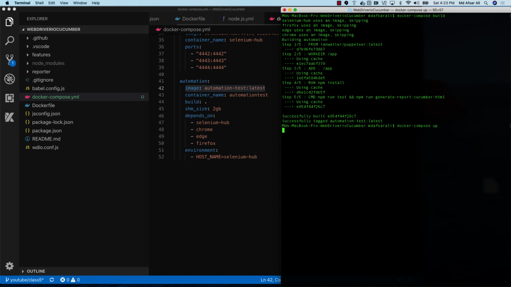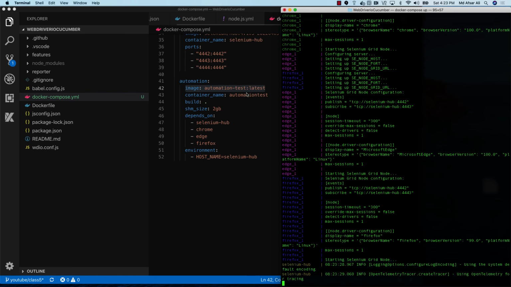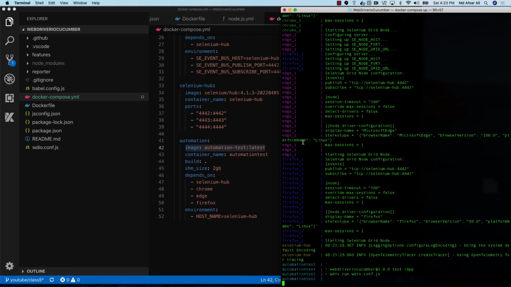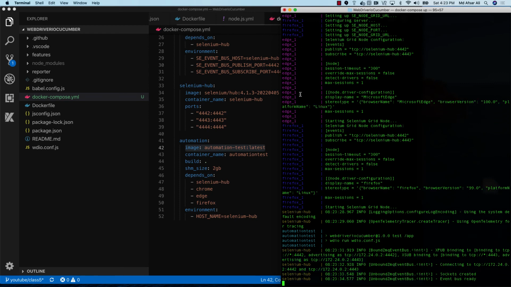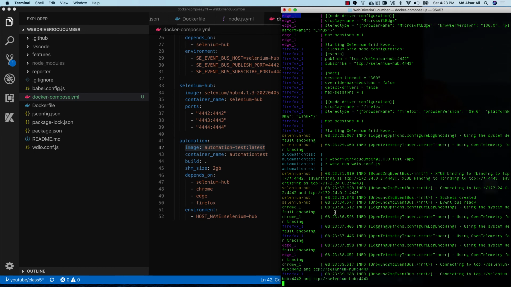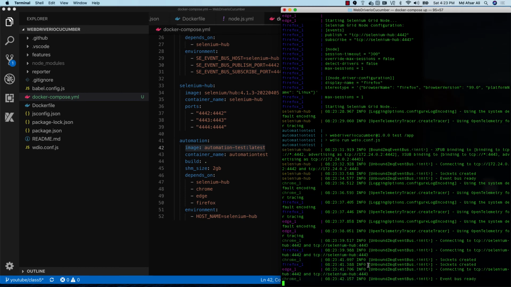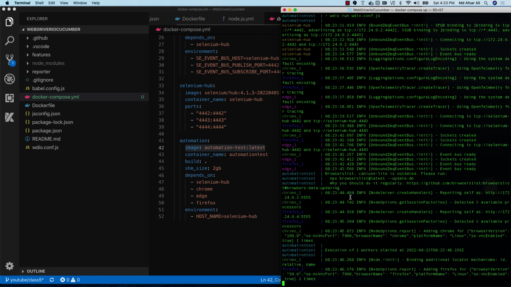So it will basically run everything. You can see that we have Firefox, we have the Edge browser, so it's starting everything now, and it will register with the Selenium hub. Then after that, it will try to run our automation image.